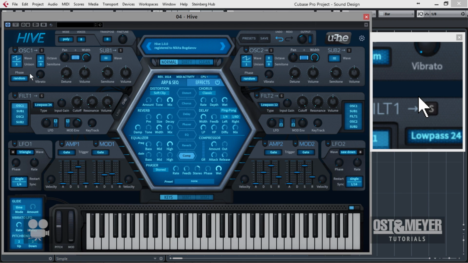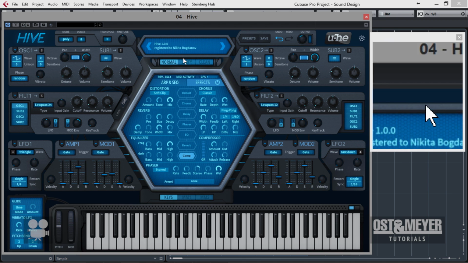That sounds great as well, but not as rich as it was with 16. But you gotta always keep in mind that we've been working with only one oscillator.